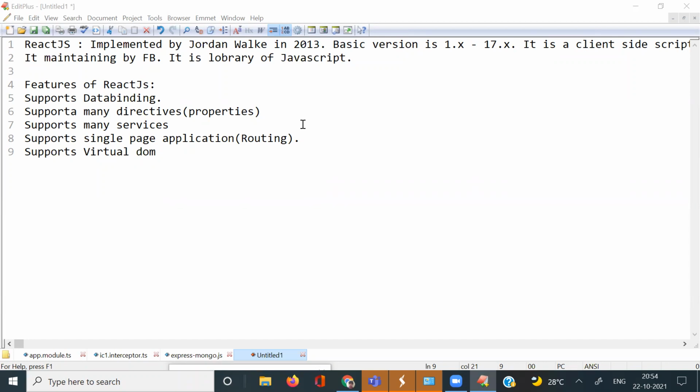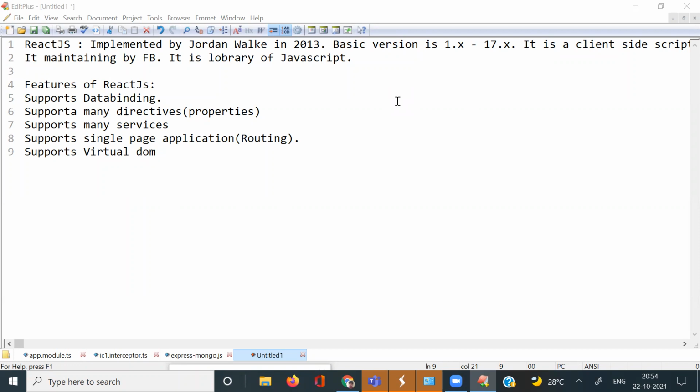So once again, I'm telling you. Once you modify any output HTML control, then the entire DOM is recreating. So for that, it is taking much time. What is DOM here? Nothing but memory allocated to a web page. That memory location we are calling DOM.